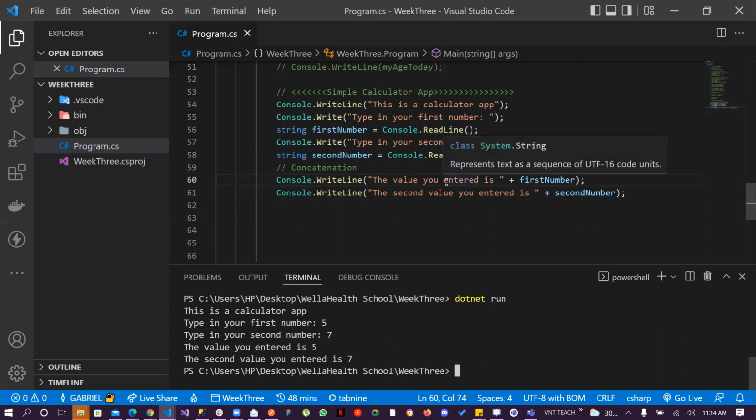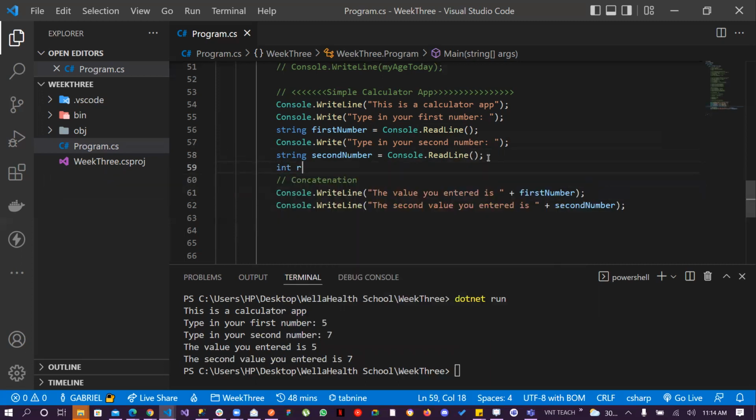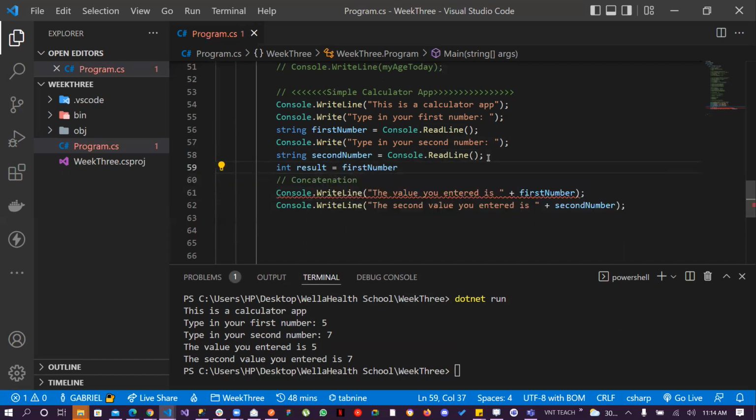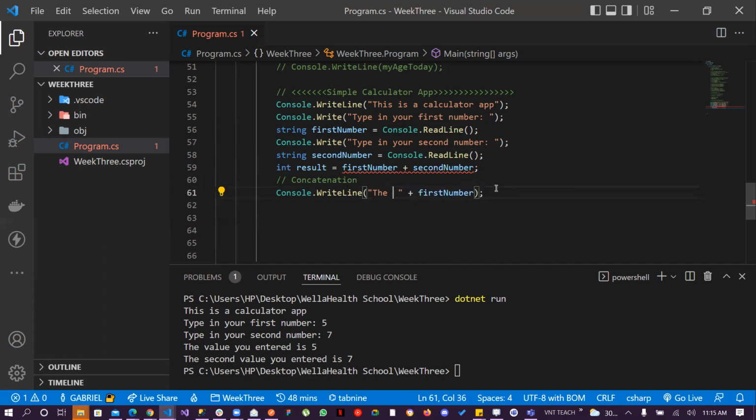Now, I want to calculate this, right? So I want to do int results equals first number plus second number, right? And then I want to just print the results. So let's change the string here.